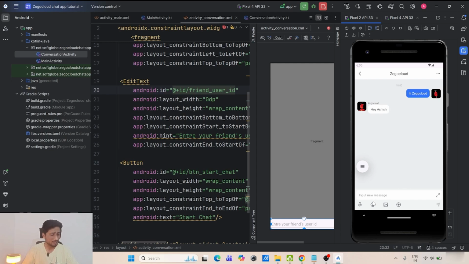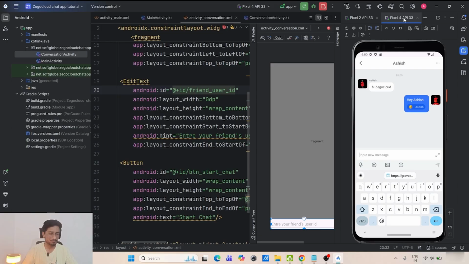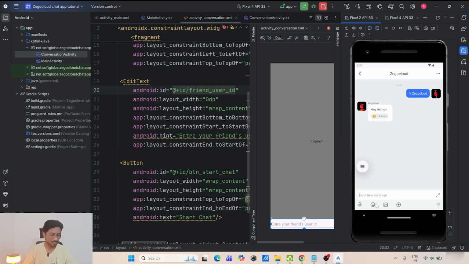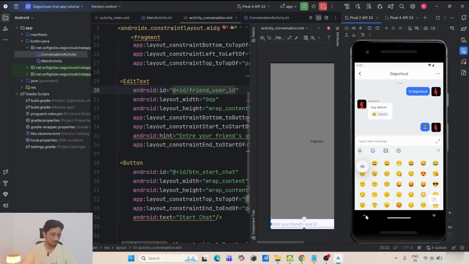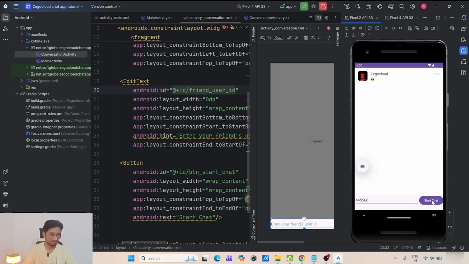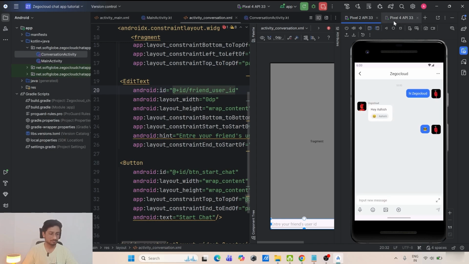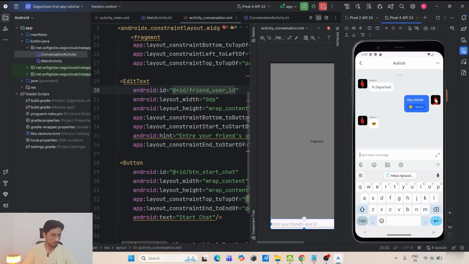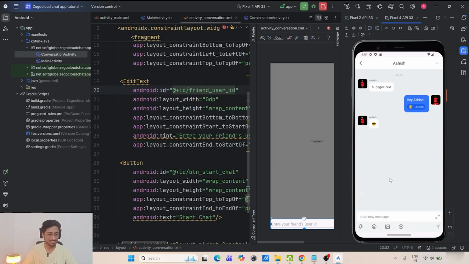And we can also enter emojis. We can also send a voice message, anything, everything you can do in a WhatsApp chat you can do here as well. You can react to this message as well, just like this one, and you will be able to see the reaction here. And let me show you by sending the emojis, and the emojis we can also send. Yeah, and you can see now you are able to see the profile picture of both of these. So yeah, that's how simple it is.